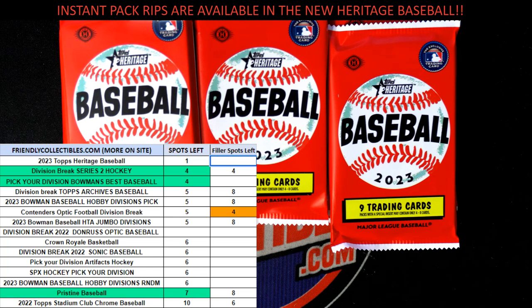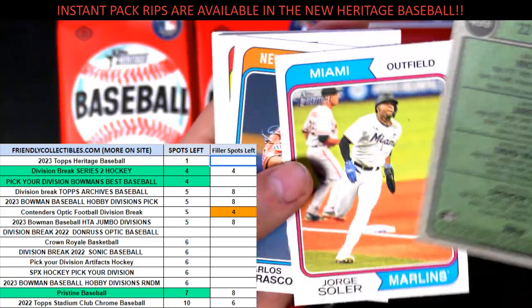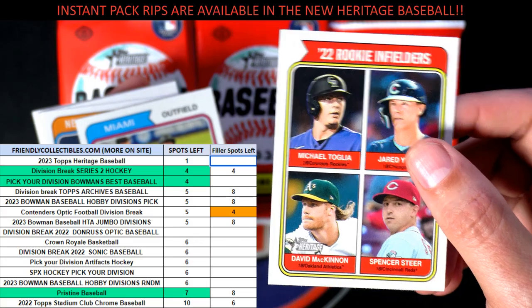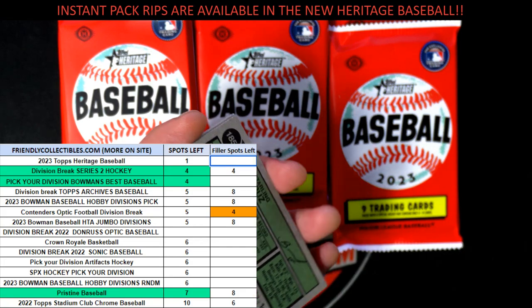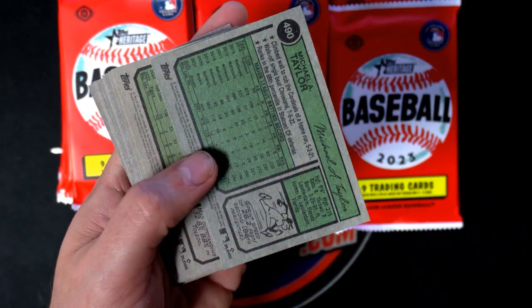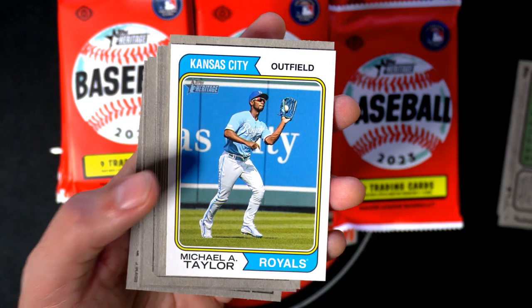Robert, if you're still hanging around, I'm going to check and see if you have any short prints. The final 100 cards in the set are short prints — it's a 500-card base set, so anything numbered over 400 is going to be a short print. This one I already had designated special — that is a short print rookie infielder's card. Nice short print. And there's another one right there — Michael Taylor for the Royals — that's a short print.